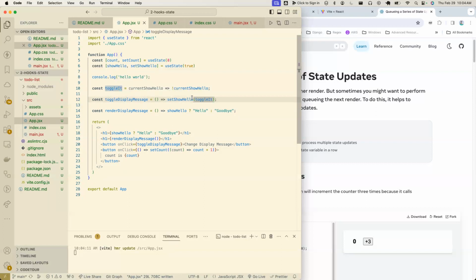Like, if I knew that I wanted to set this to false, then I wouldn't have to do this, right? But if I'm changing this based on the current value, then I may need to do this. And let me actually follow up with you all later on, because in the more recent versions of React, when you need to do this changed a bit. And I think this is one of the more complex bits. So let me follow up with a little bit of a better guide of when you need to worry about this or not.